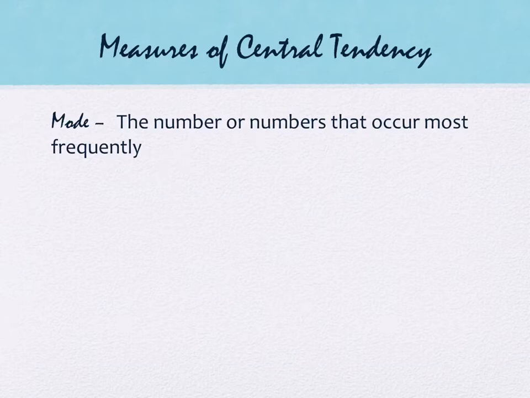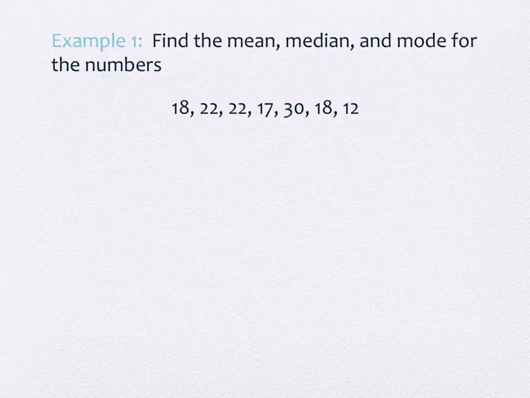So we can use the mean, median, and mode for any set of data. That's fine. It just doesn't always represent what's really going on equally well. It just depends on the data set. So the first thing we're going to do is a data set that doesn't have any context, no real meaning behind it. It's just a list of values. Okay? So we're going to find the mean, median, and mode for these numbers. We'll just go in order.